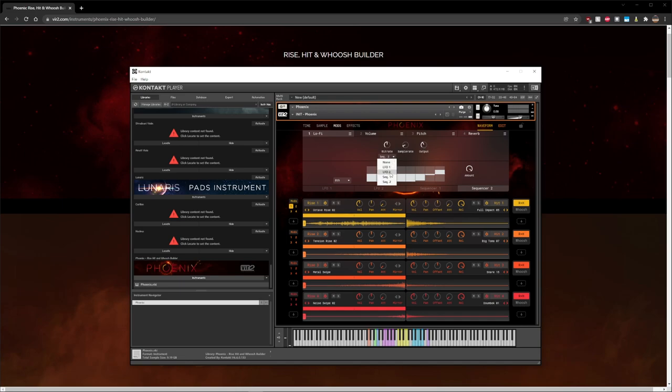And as I said, you have 2 LFOs and 2 sequencers. So if I want to draw my own curve and draw it right there, that's amazing, and you can change obviously the sample rate and the bit rate. You can change the amount. So it is really powerful, and you can do the same with everything else. So let's say I want to apply a pitch, a modulation effect. Sounds beautiful. It's great. I can add a reverb and make sure it kicks in just at the end. That's great. I love that kind of stuff.